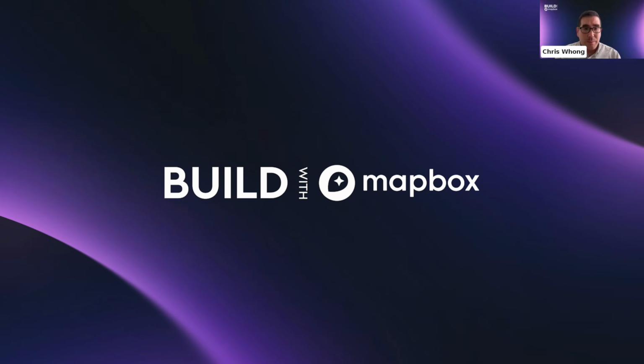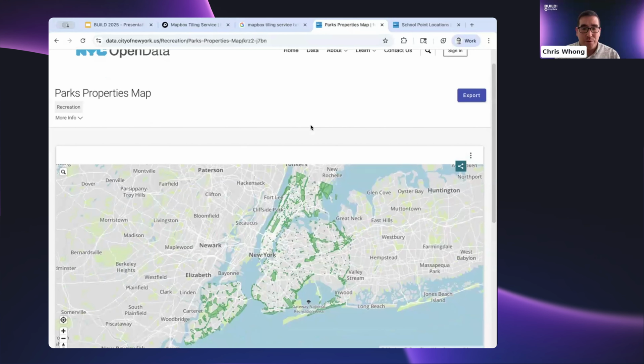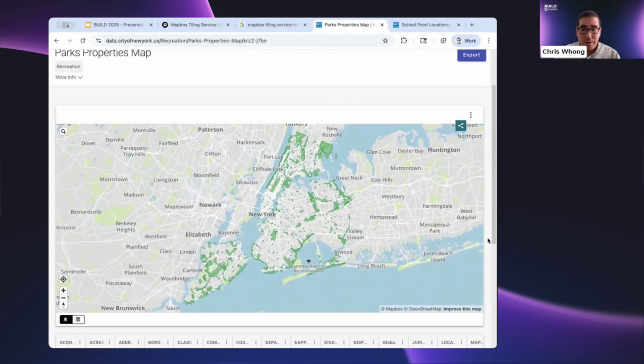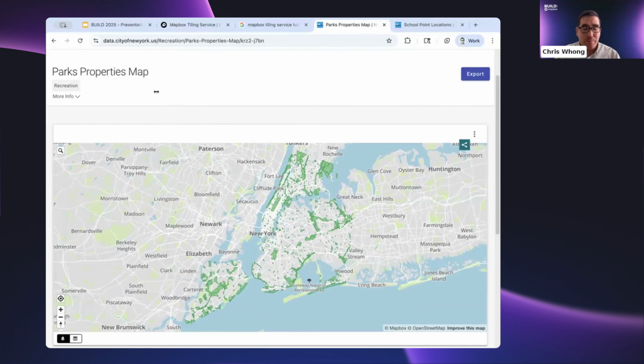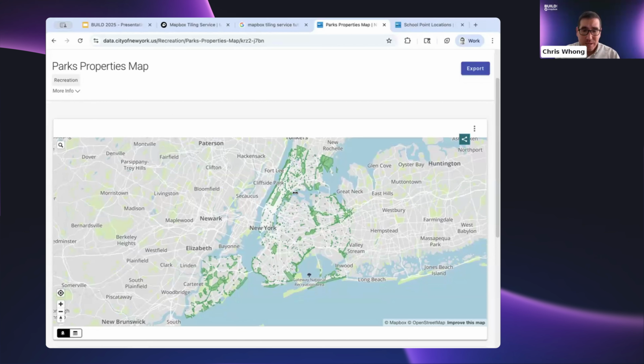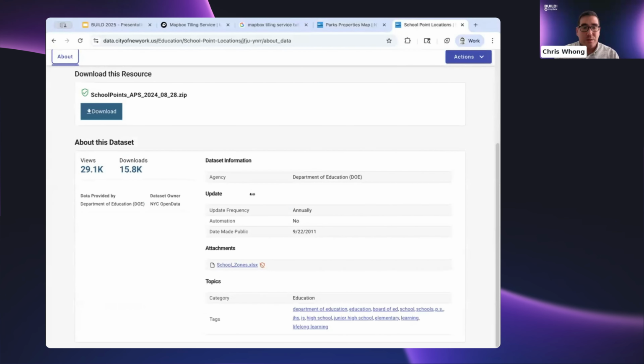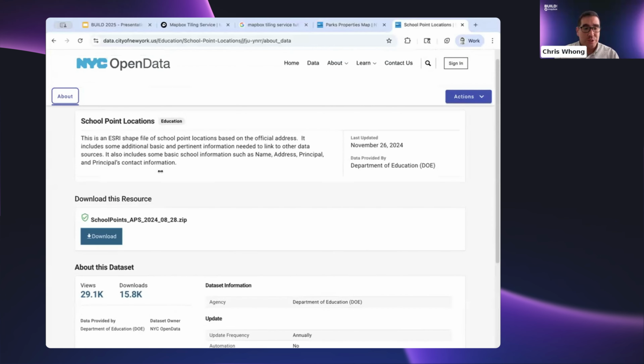Okay, let's build. I'm going to move over to my environment. I have a VS Code environment up here. Let's zoom in a little bit so you can see things better. Okay, so what I want to do here is I have two open datasets. I'm going to show you where I got them from. They're both from the New York City Open Data Portal. I'm here in New York and familiar with some of this data. One was this Parks Properties map, which I downloaded as a shapefile. You can see it's got thousands of polygons in it for parks all over New York City. Secondly, there's another dataset called School Points, which is a GeoJSON file.